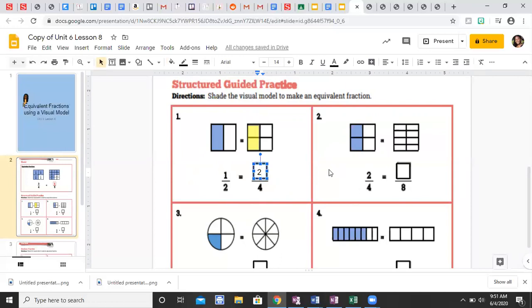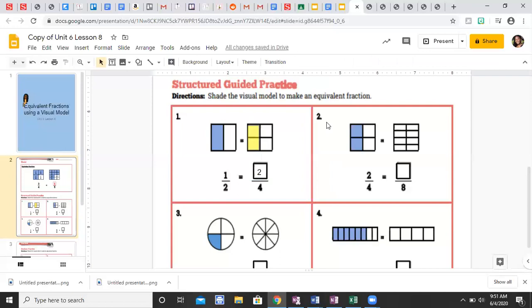Okay, so let's go to our other square. So here we have a square that's been cut into fourths, just like our last square, and another square that's been cut into eighths. So the question here is, how many eighths do I need to make 2/4? So I'm going to just do the same thing. I'll get a shape. For you, it'll be shading it in, or if you'd like to try this method, you can.